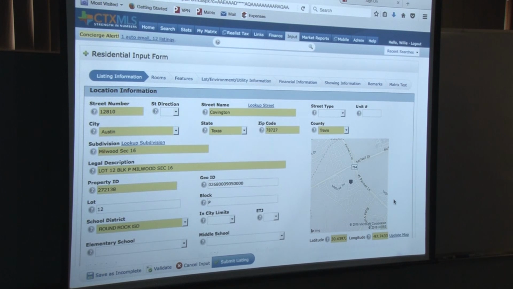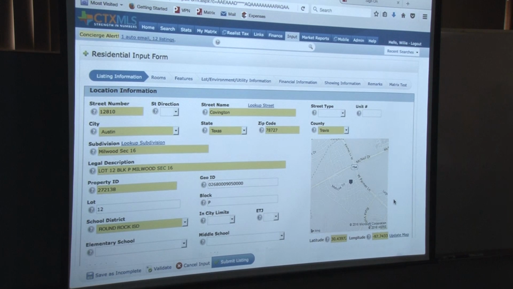One other thing just to mention about Add Edit is when you're changing status. In Fusion, you go to change something to sold, you put sold at the top, and then you scroll all the way down to the bottom and look around trying to find the sold fields, right? In Matrix, when you're making a status change, it's only going to show you the fields relating to that status change. So it makes it a lot easier to not miss a non-required field because you couldn't find it in the list, because it's going to be right there in front of you.